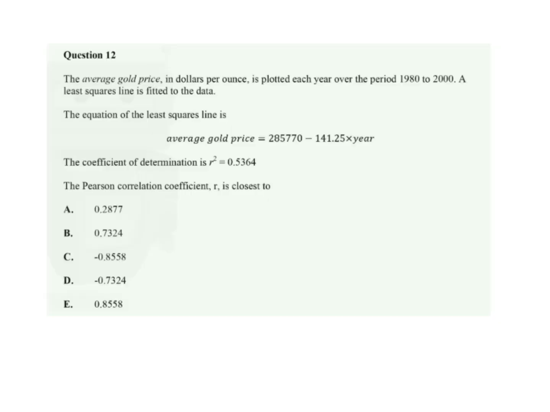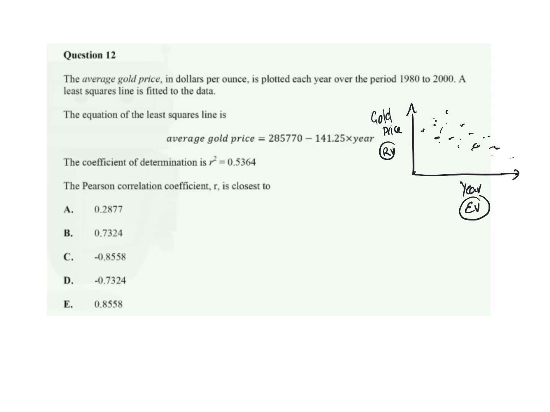Okay, so here's just another one. It says the average gold price in dollars per ounce is plotted each year over a period of 1980 to 2000. The least squares line is fitted. We'll learn this a bit further next week. So we've got the gold price along here, which is our RV, and then we have the year. So this is like a time series, and the year is the EV. They are both numerical, and something's going on, and it looks like it's going to go like this, okay?